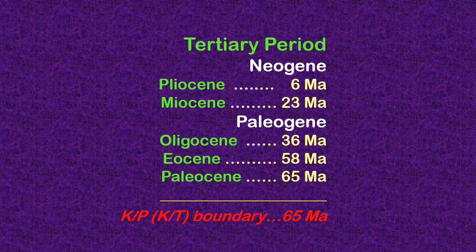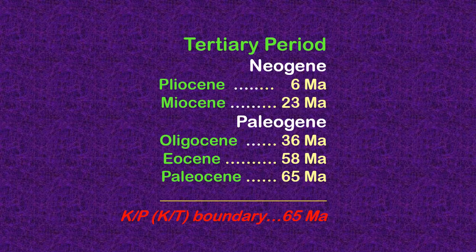So the Cenozoic era is broken down into a couple of different periods, but the first period that we're going to look at is the Tertiary period. Now, we actually don't use the term Tertiary that much anymore. It's an older term that is still tumbling around in the geological lexicon, but if we are going to still use it, we'll break it into its two subdivisions, very similar to what we did with the Carboniferous and the Mississippian and Pennsylvanian. So the Tertiary period is broken down into two subperiods, the Neogene and the Paleogene.